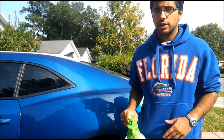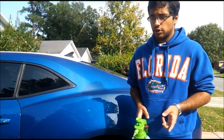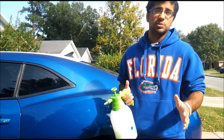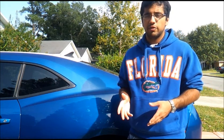Before I show you, let me tell you something. With waterless washes, you have to be careful. There are 2 things that you need to do. One, you need to make sure you're using a good waterless wash. Ultima, definitely a good waterless wash. But two, you need to make sure you're using a good microfiber towel.